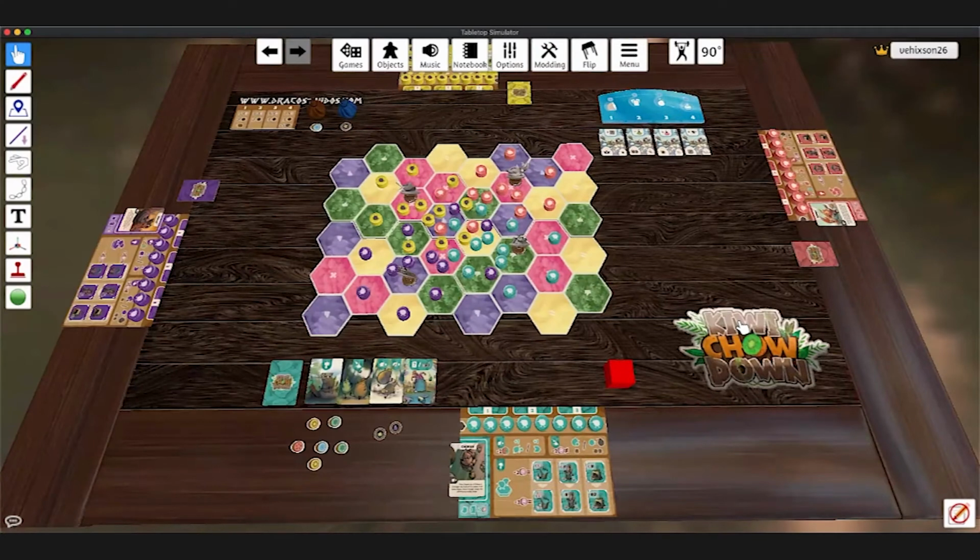Welcome to Kiwi Chow Down, the game where flocks of ravenous kiwi birds race to the best spots for fruit and woe betide anything that stands in their way. This game plays 1 to 4 players, age 10 and up, and plays about 20 minutes per player.